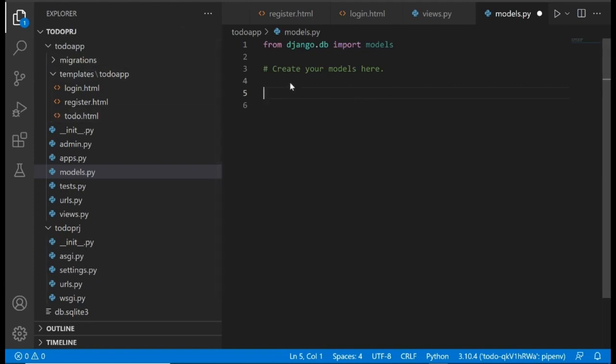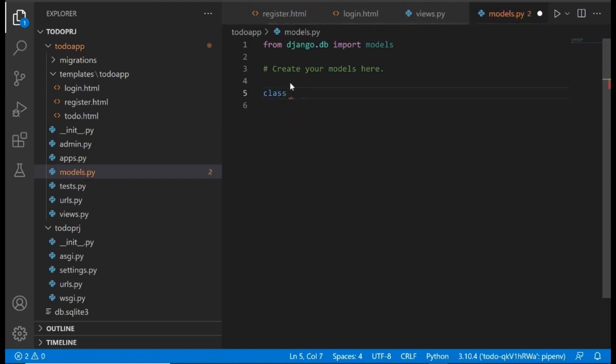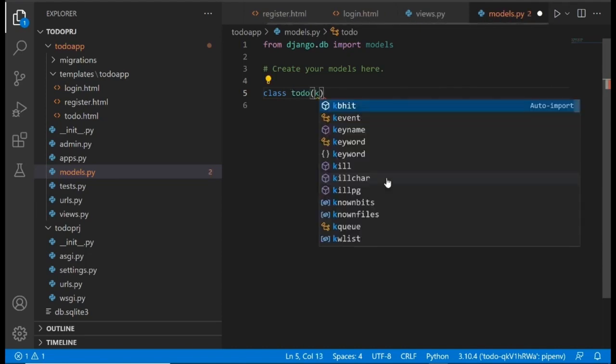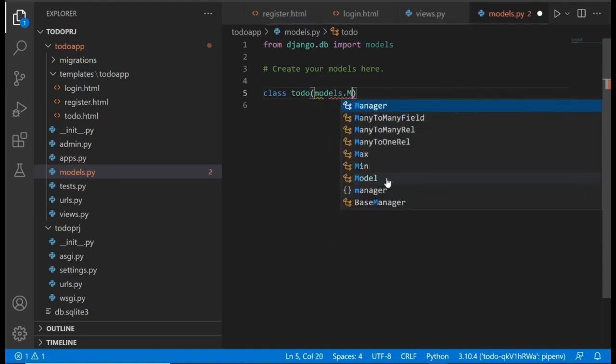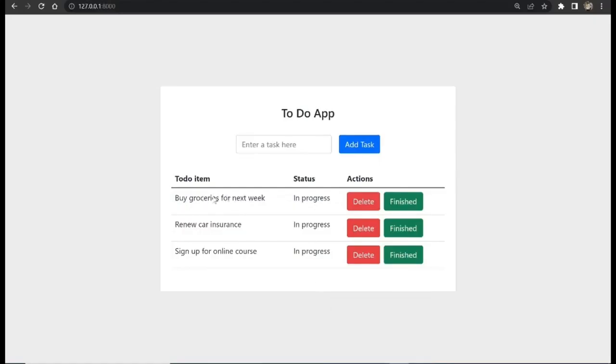Now basically, whatever we write inside our models.py file is going to determine what rows and tables we have in our database. So we're going to create a new model. I'm going to name it ToDo, and then open parentheses, and we'll pass in models.Model, and we'll put a colon here. And after doing that, we're going to create our first item here, and it's going to be the name of this to-do item.